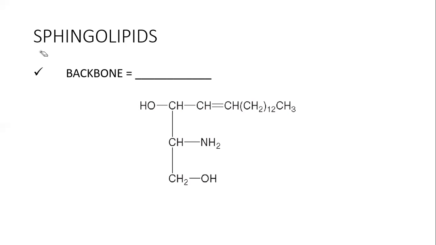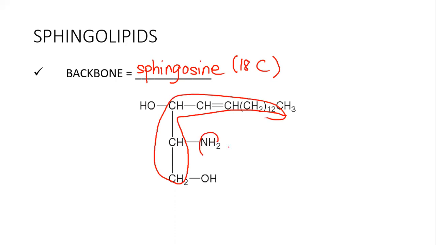Let's start with sphingolipids. So class, from the name itself, the main difference between sphingolipids and triacyl glycerols is that ang mga tags kasi class, they are hold or they are supported by a glycerol backbone. While sa sphingolipids naman class, their backbone is primarily composed of a sphingosine group. The backbone of sphingolipids would be a sphingosine. So when we say sphingosine class, this is an 18-carbon amino alcohol.